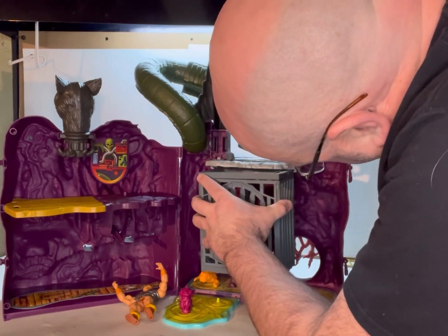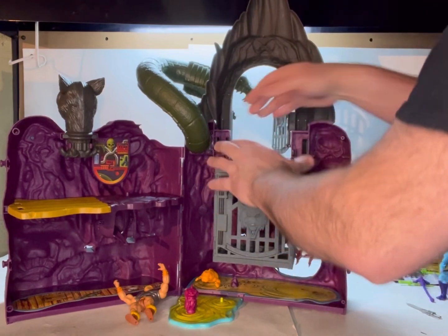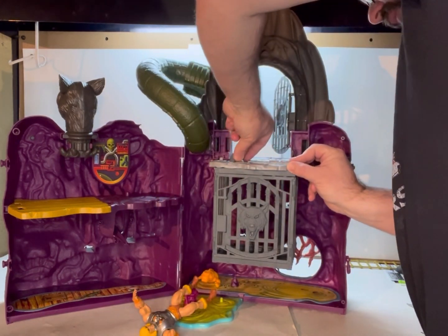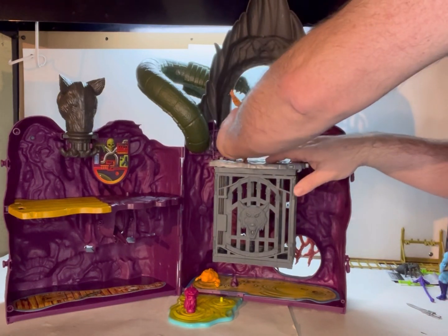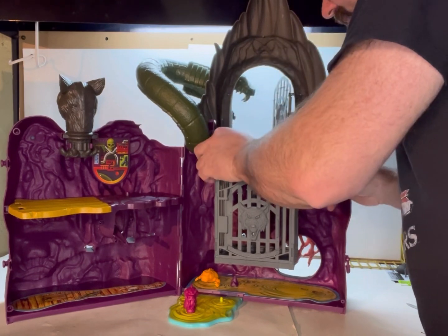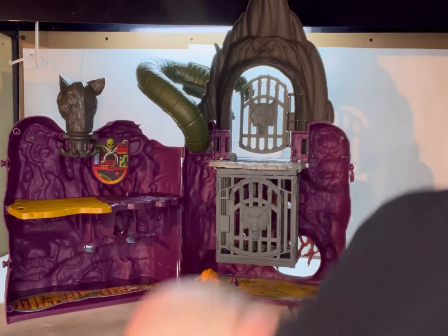It's a little bit of a challenge to line this up, but once you've got it lined up, as you see, it sits nicely there. So you get good old He-Man. Oops, I might have accidentally triggered this. Hold up. There we go. Got to get this into place perfectly. But once again, get good old He-Man here and have him stand on there. And it seems like it hits against something. Maybe the cage isn't back far enough. All right, there you go. So with the cage, you have to have this back far enough. Otherwise, it won't work.